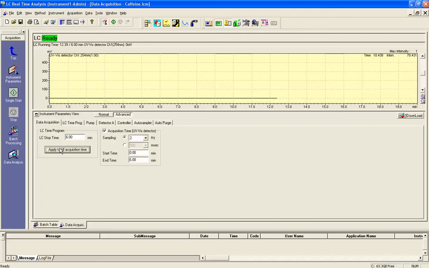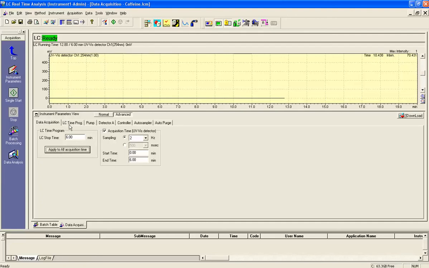So that's the tab with data acquisition. It only wants to know how long do you want it to acquire data. There's no sense in running this machine for 30 minutes if your stuff is coming out in 3 minutes, right? That's wasted time, and that's something that we want to prevent because time is money, and money is a paycheck.